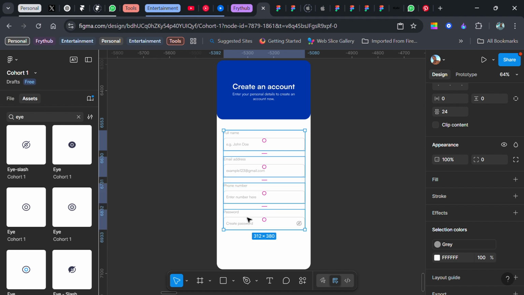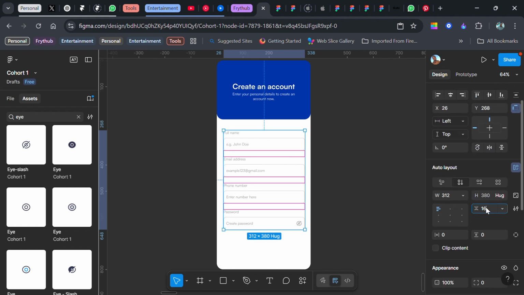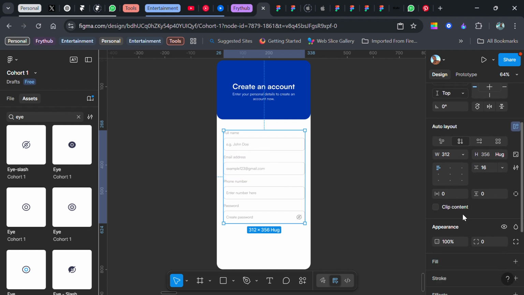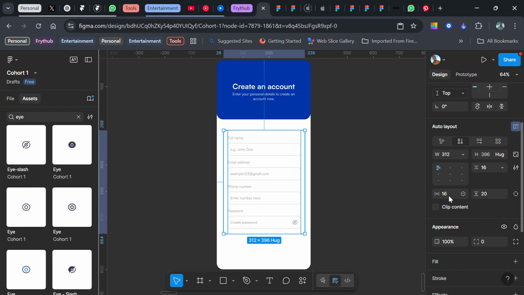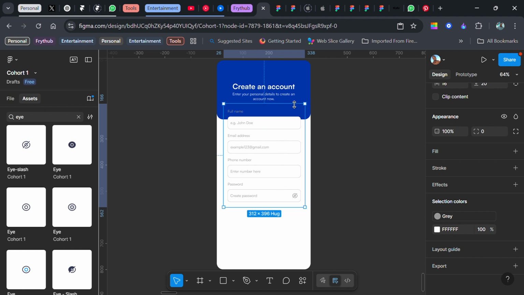So I highlight all my input fields by holding shift, then I put them in a single auto layout, shift A. So the auto layout distance between them could be 60, not bad. So that auto layout holding everything together. Give it a fixed width of 312, then give it left and right padding. So I use padding 16 left and right and 20 up and down. I'll shift it to the top, allowing it to overlay on top of this blue background here. But you can see it's not looking good now because we haven't given this nest a background of its own.